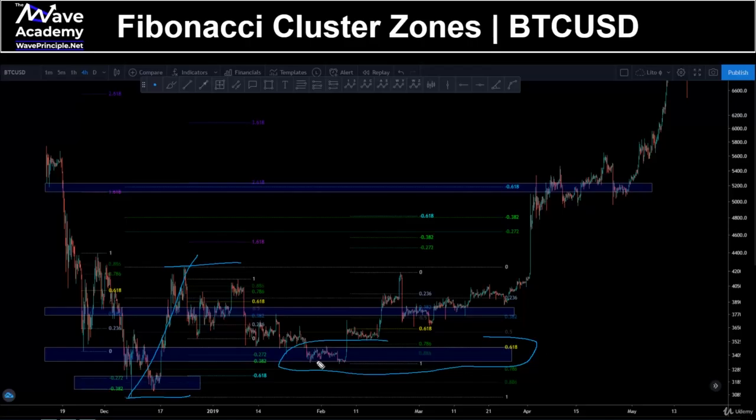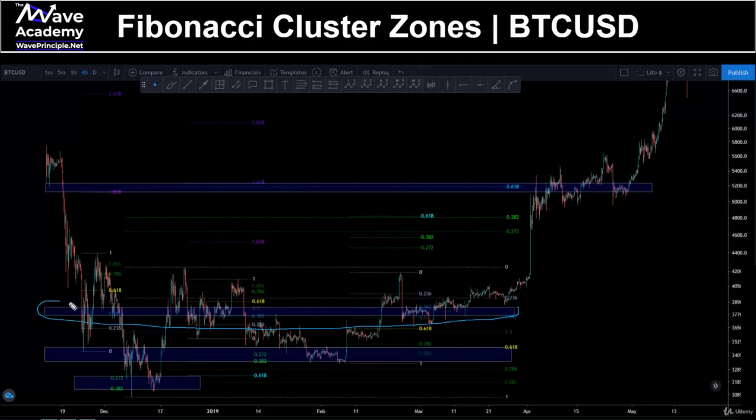to the 618. But I also measure my wave B. This is A, this is B, and this is C. So I measure my wave B, and I can find my 272 that is mixing up with the 618. I trace my blue box and see what the price did there. Then it did some sort of leading diagonal, so I traced another Fibonacci tool, almost returning to the 618, but it was in this Fibonacci cluster that I had here.